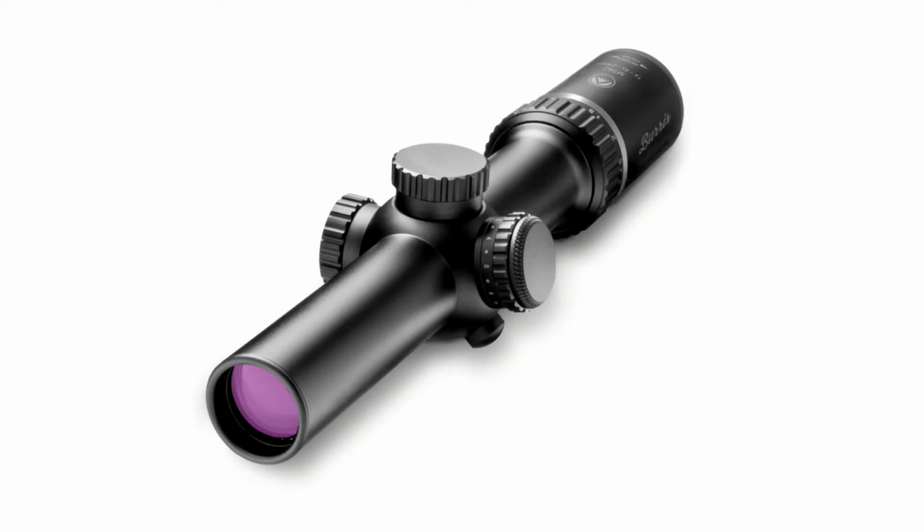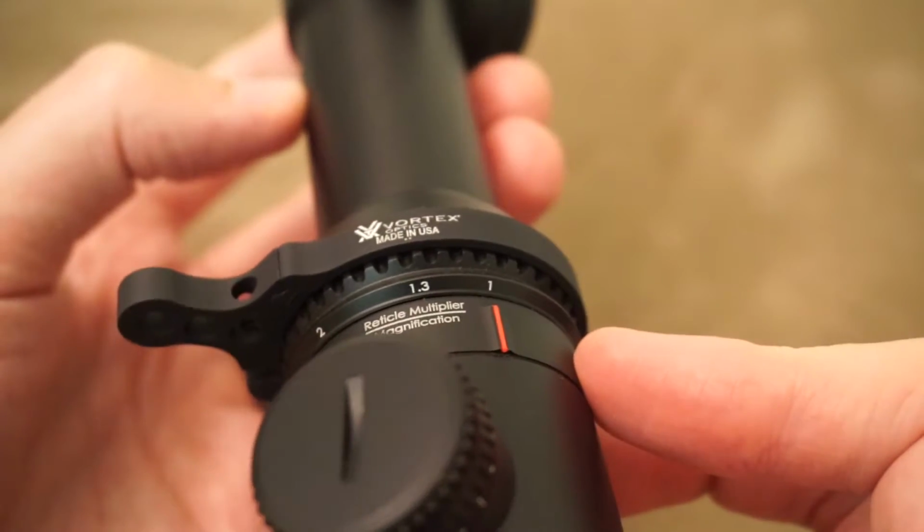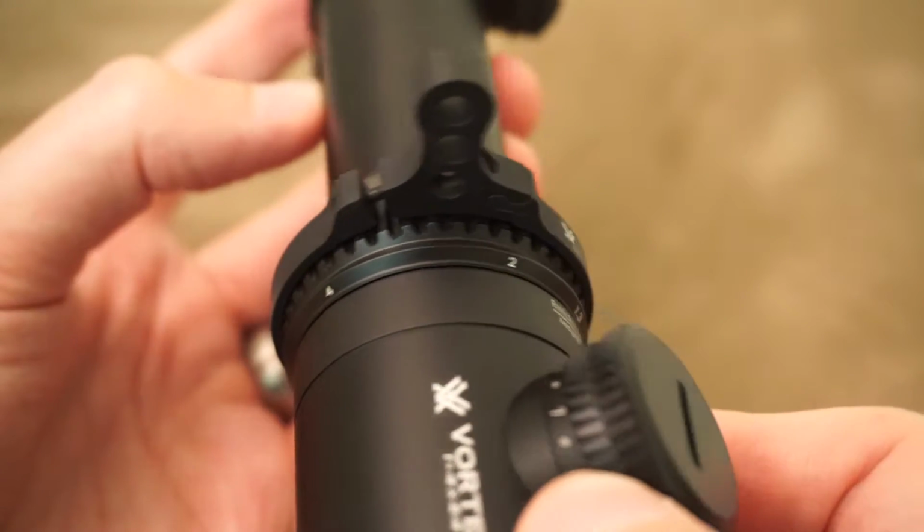So this is kind of a direct competitor to the Burris MTAC in the kind of $300 to $500 low magnified scope range. And then there's a bunch that are in the $200 and $300 range, but those don't have as good a glass. This is again 1-4. There's a lot of 1-4s in the market right now, and 1-6s are starting to really penetrate.